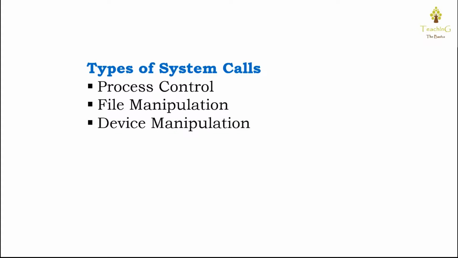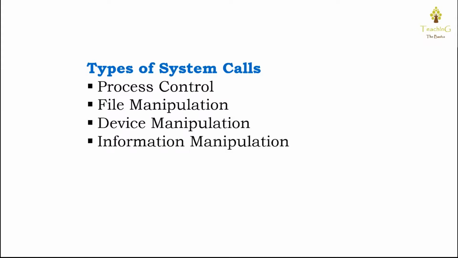The next one is the device manipulation or device management system call, that is requesting a device or releasing a device, reading from a device or writing into a device, getting the device attributes or setting device attributes, or logically attaching or detaching a device. These are the kinds of operations that require device management system calls.